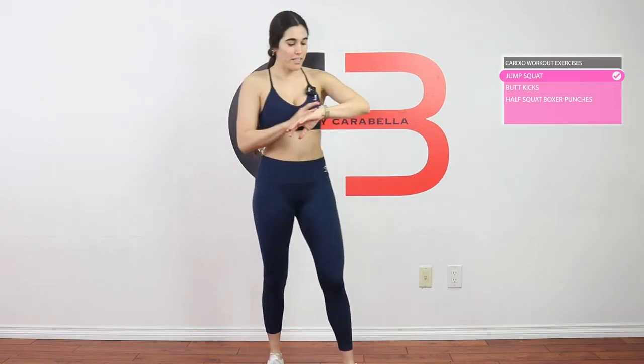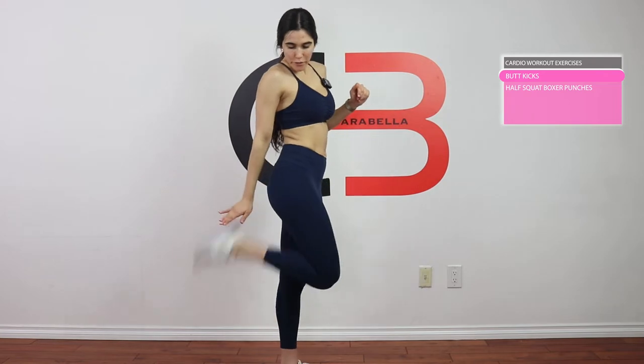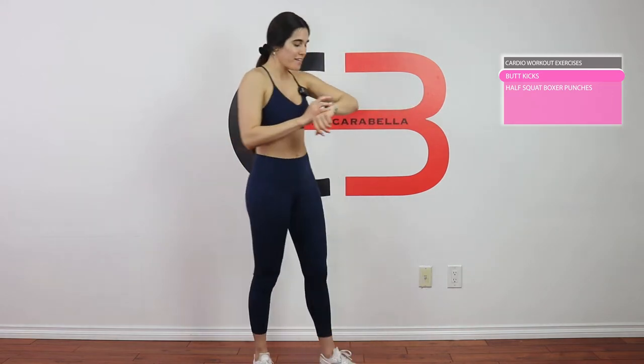Great job. Two more exercises. All right, next exercise, we're gonna be doing butt kicks for 1 minute. So this exercise, you're gonna run in place and try to get your heels to hit the back of your leg or your butt. So just like this, kind of high knees, but opposite, right? We're gonna do 1 minute here. Let's get started.